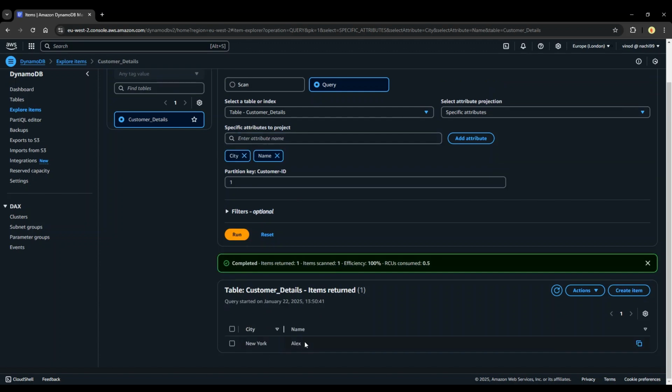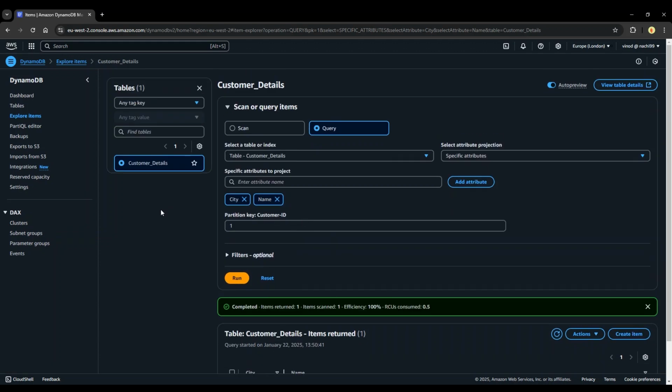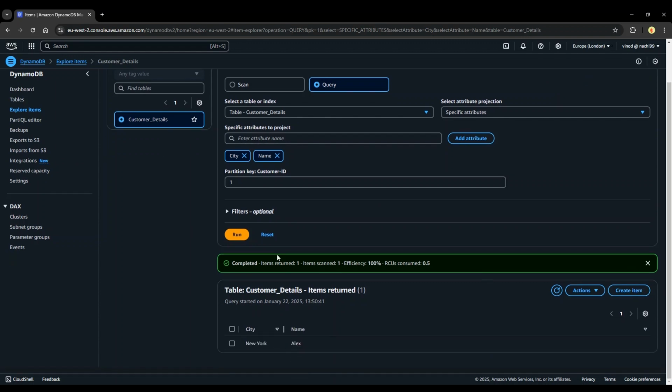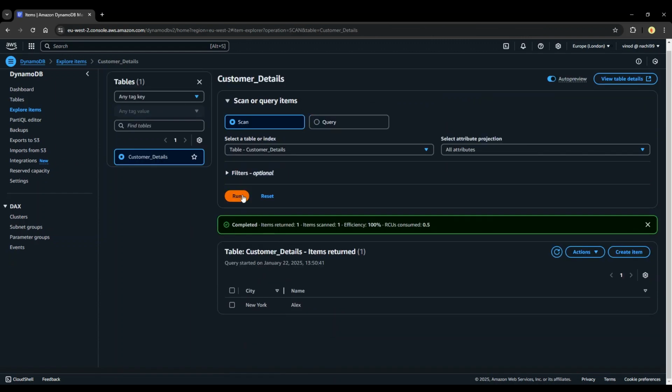His name is Alex, and this is it. And you can also back up your data and export to S3 or import from S3. You can do that. And here I'm going to reset it and run.